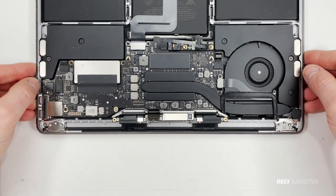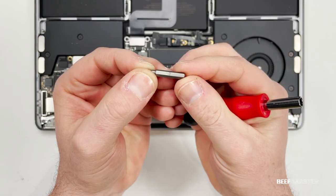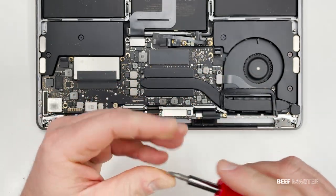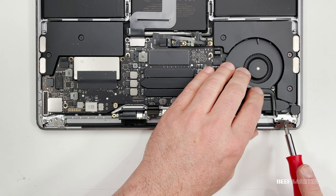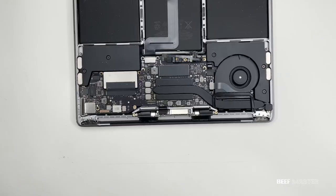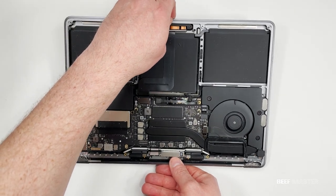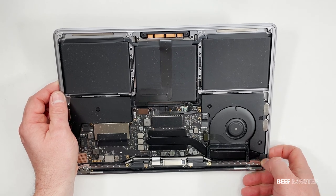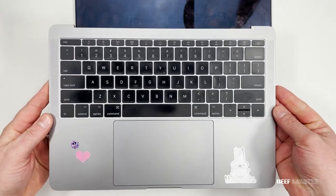Now we're finally ready to take off the broken screen. The hinges are holding down the screen so we'll need to bend them forward. A trick I found is to grab a zero-sized bit and put it into the middle of the computer hinge — this allows you to bend the hinge backwards without putting too much pressure on the MacBook. You'll need to do this process on both sides. With the hinges bent I can now remove the screen: open it up, then go back and forth between the hinges to bend them forward and repeat until you're able to slide the screen out.